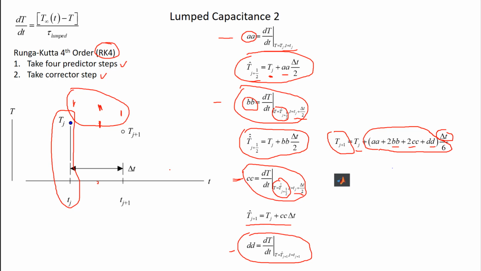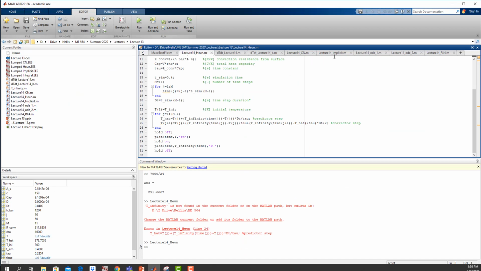time step. This is one that's obviously easier to put into MATLAB than it is into EES, because you can overwrite all these intermediate variables in MATLAB, and at least if you're using the equation window, you can't do that in EES. So let's look at what this looks like in MATLAB.